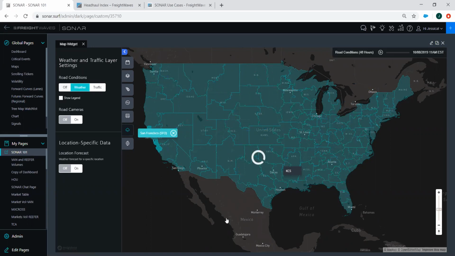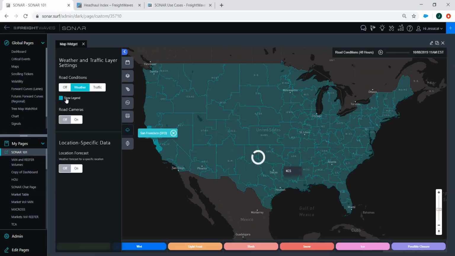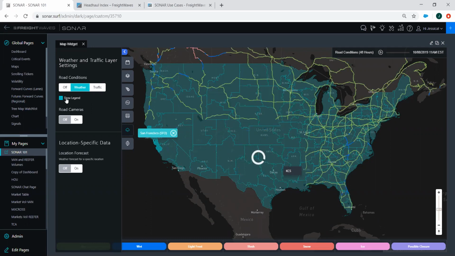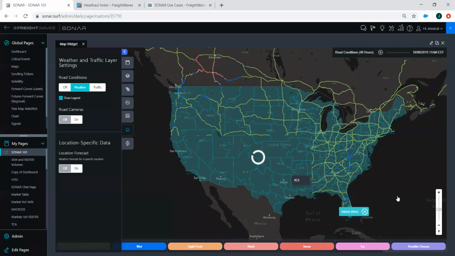You can turn on your weather road conditions, and this is what is happening on the road. Is the road dry, wet, icy, snowy? It's a great way to see in the future what's happening on the roads. We have a 48-hour in advance road conditions tab, and it will play in the future. After a storm comes through, the roads still stay wet, icy, snowy, maybe even closure in the wintertime. So we're coming up on the winter, so this will be really important to see maybe delays in transportation or having capacity in the area.